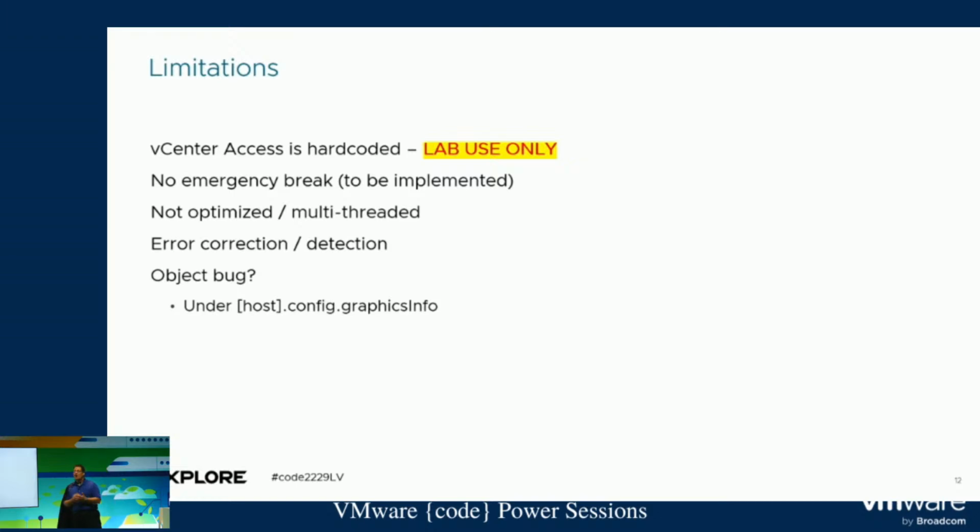Now, there are a couple of limitations. I haven't hardened access to any of this. So this is for lab use only. You take it, you use it only in your lab, because your passwords and everything are still fairly clear text. I'm not doing any calls to get API sockets or anything on those yet. That's coming when I get the plugin working. So lab use only. There's no emergency brake on this either.